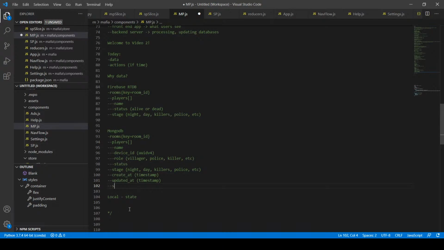We also want status. 0 will be hidden. 1 will be active, for example. That's just in case you want to keep data for tracking, but the game is kind of over. So for example, if we deactivate a game room, we might still want all the data inside just for tracking purposes, but we don't want people to still be able to join that game room because it's a dead game.